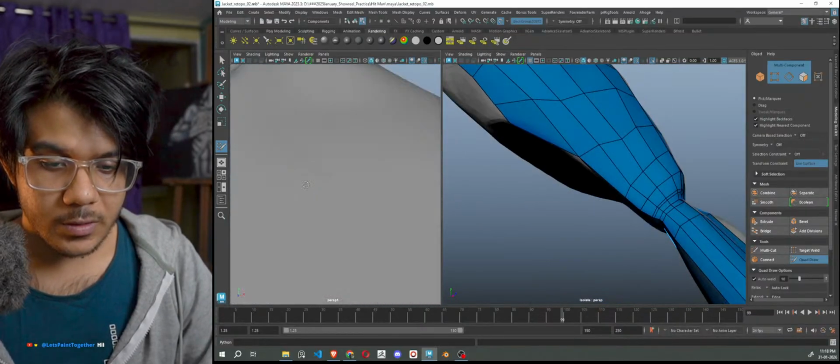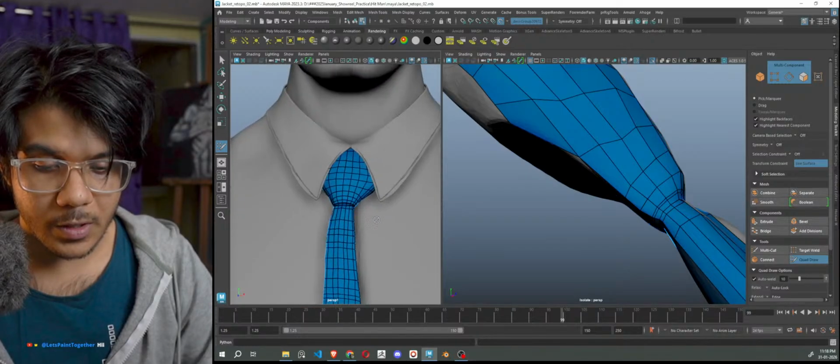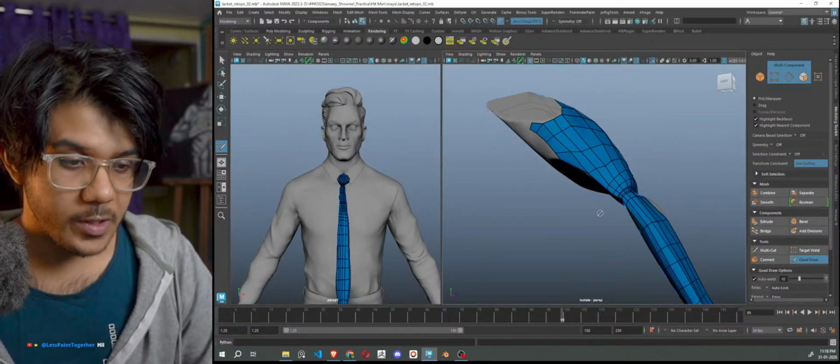No one's going to see the topology under there, so we are all even.